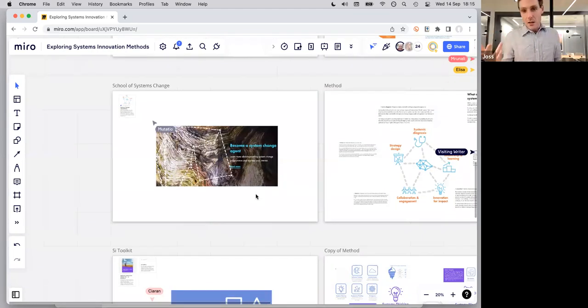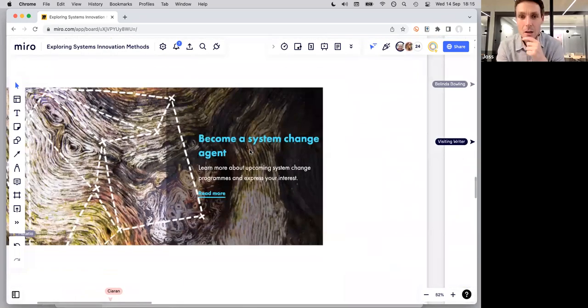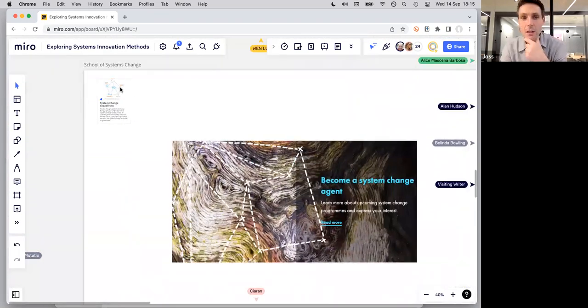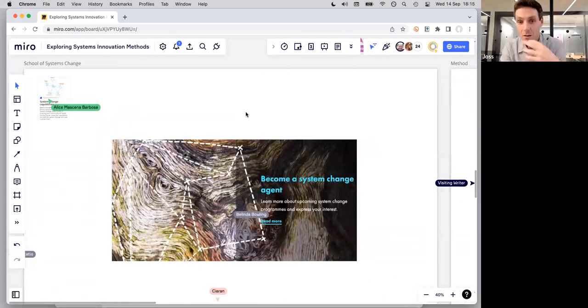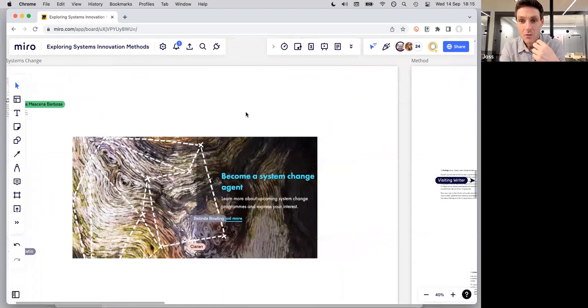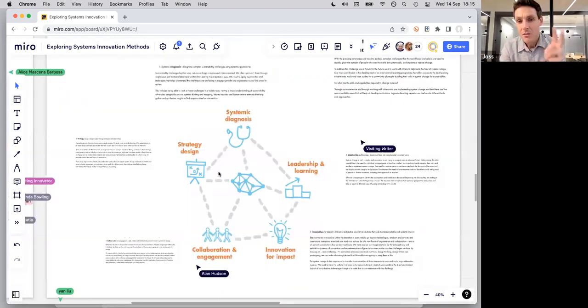So this here is the School of Systems Change by Forum for the Future. They're probably the most advanced in their understanding of systems change because that's what they do. They run programs and teach people about this stuff. You'll find the link there. These are partners of ours here in London and good friends, and they don't necessarily have an approach or a process like the others.